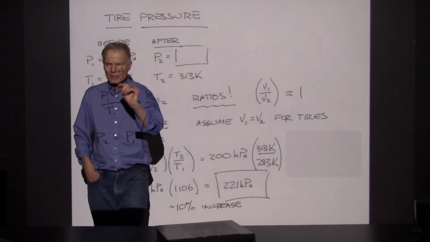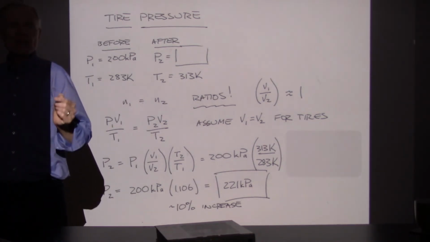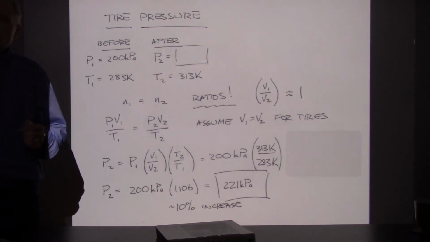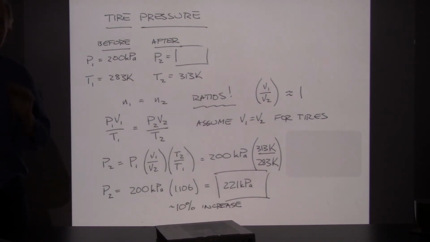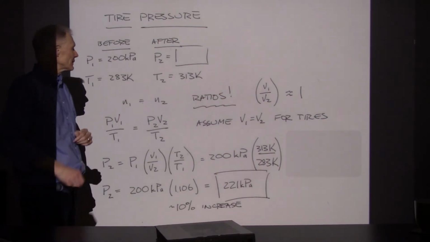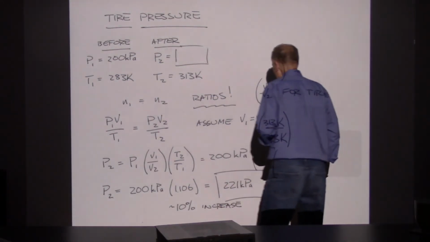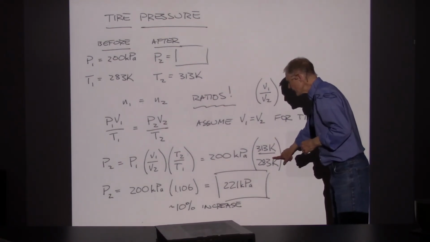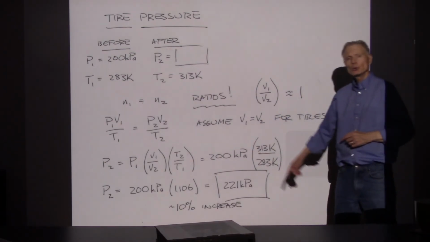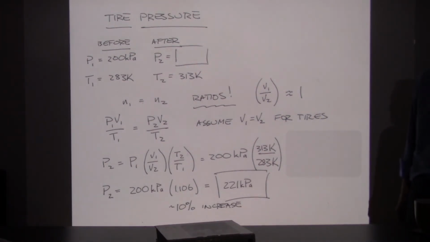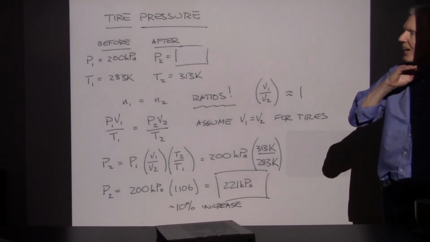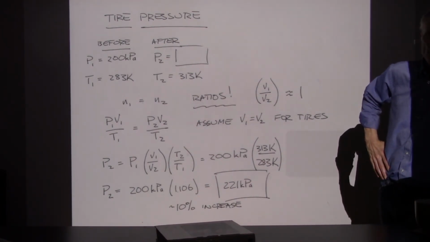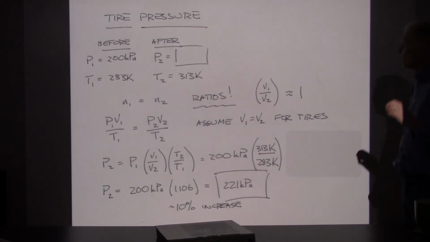Now, if we're going from 10 Celsius to 40 Celsius, you might think that's a factor of 4, but it's not, because Celsius is not truthful and honest. We have to convert to an absolute temperature scale to gauge the temperature ratios. The temperature ratio is actually 313 to 283. Now that's not such a huge ratio. So you don't have to worry, oh my gosh, the temperature went from 10 to 40, that's 4 times the pressure in my tires, my tires are going to blow up. That's not what's going on here.